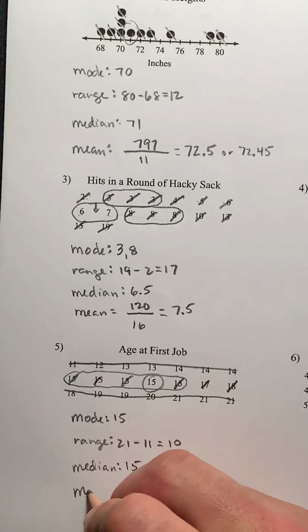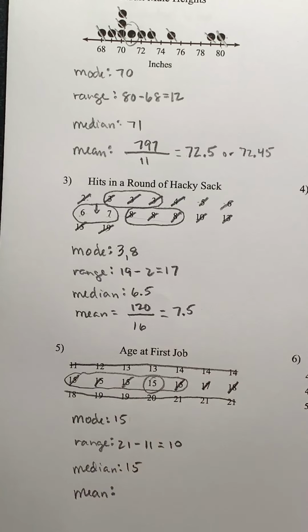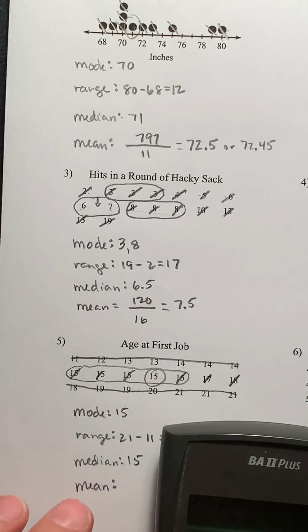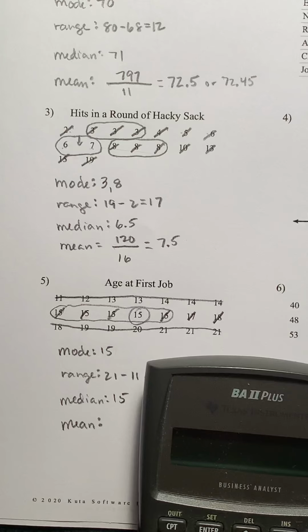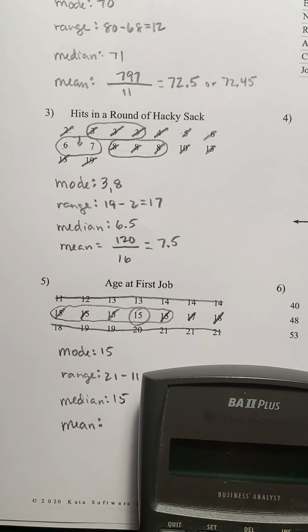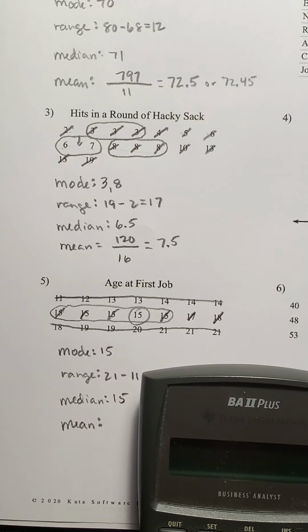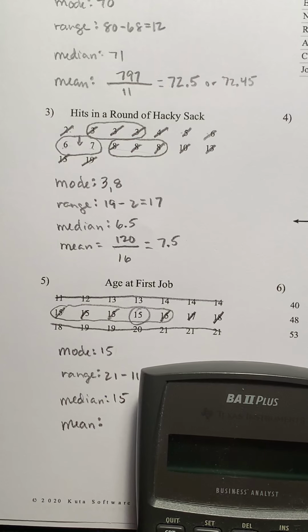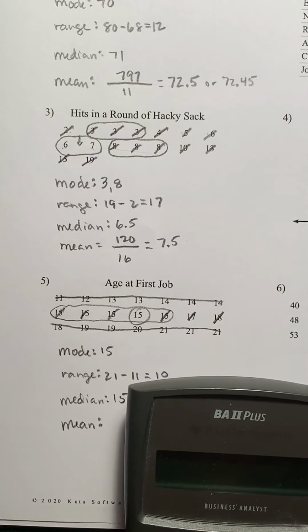And then last but not least, my mean. Need to add up all these numbers together. So we've got to be very, very careful to make sure that we get this done accurately. So do this slowly. We got 11 and 12 and 13 and 13 and 14 and 14 and 14 and 15 and 15 and 15 and 15 and 15. It's easy to lose track there. You've got to be really, really careful to make sure that you add those guys up correctly.